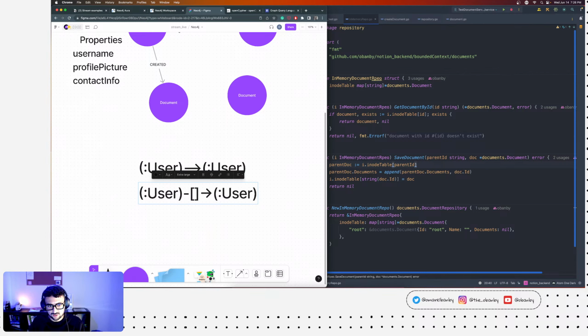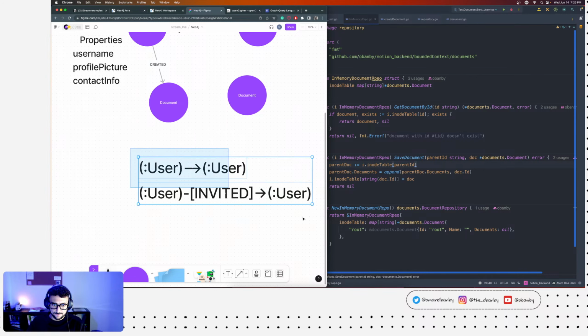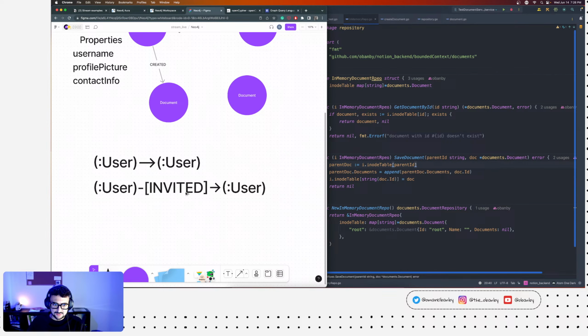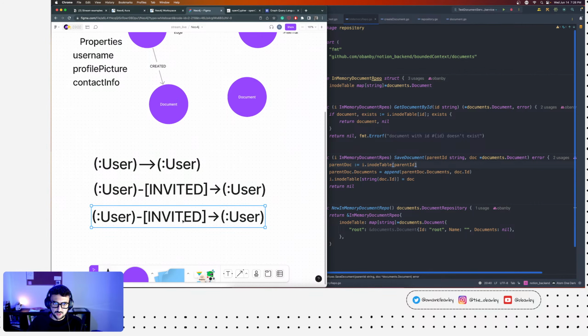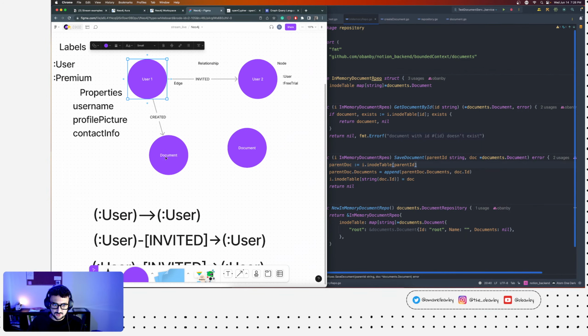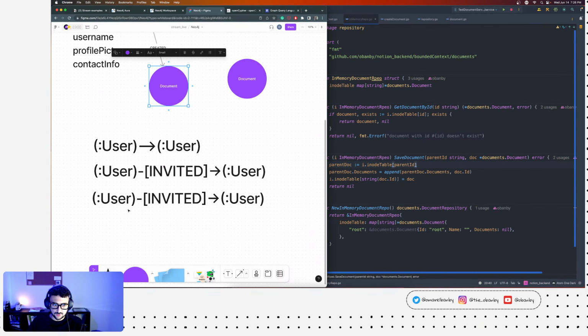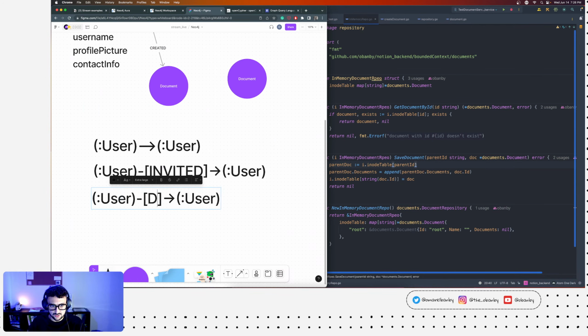Then I can just put these brackets and say invited another user. Now let's say we want to model the relationship between this user one who created the document. Well, similar thing. So here, created a document.